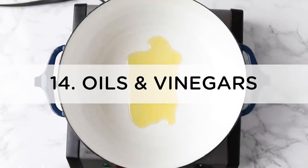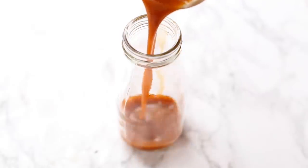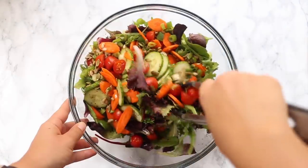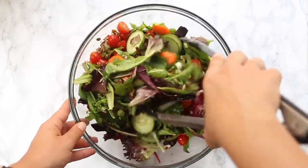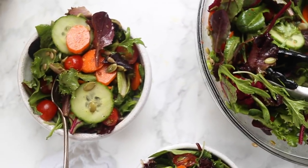Number fourteen is oils and vinegars. There's a lot you can do with these — not only making salad dressings, but also cooking: using different oils to roast or sauté vegetables. Vinegar — whether apple cider, white, white wine, or red wine vinegar — adds acidity and flavor to meals. During this period, they also have a dual purpose: you can use apple cider vinegar and white vinegar mixed with water as all-natural disinfecting cleaning solutions. They're affordable and versatile.